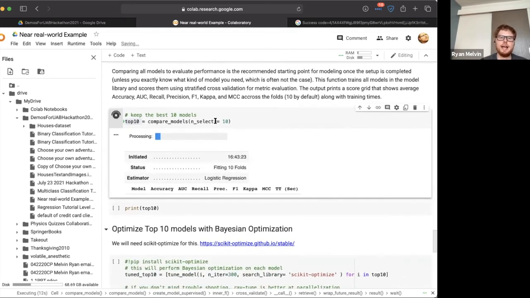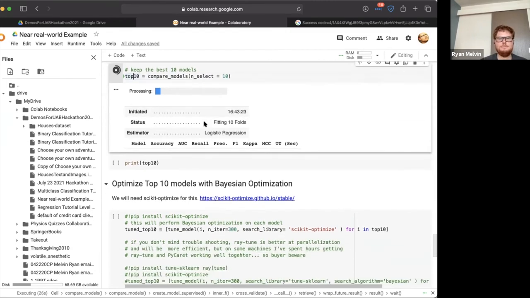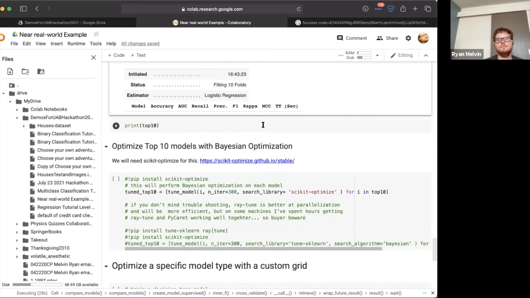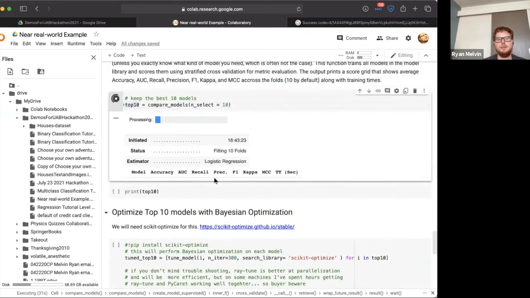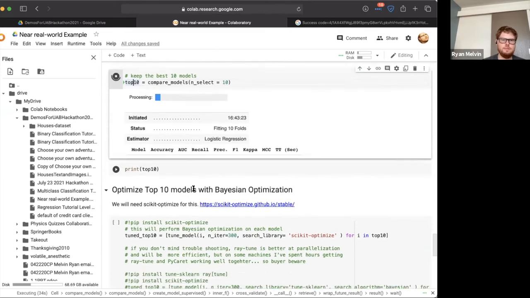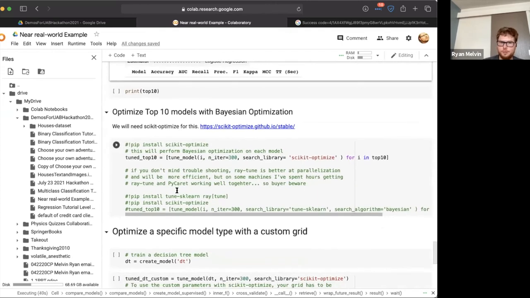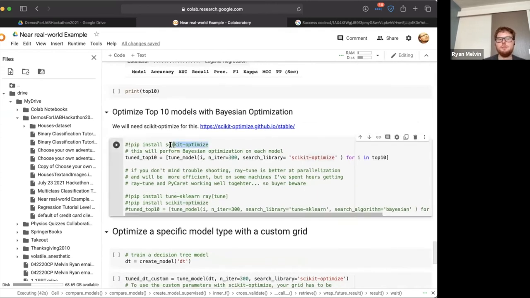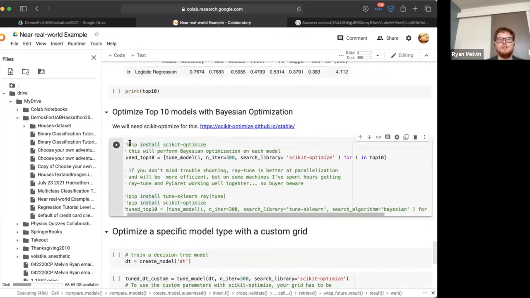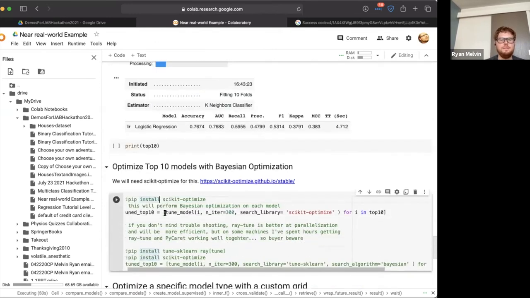So what I did here was I said, I want to select 10. In compare models, before we didn't have an argument in that simple example. Now I've set the option nSelect equals 10. So I'm creating an object that's going to store the 10 best models. This is being much slower than when I practiced. Okay, the next thing I would do, if I were doing this for real, is I would use a package called scikit optimize, which PyCaret luckily plays very nice with. Oh, perfect. It's moving along. Okay, it's going to take a minute.